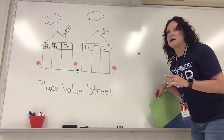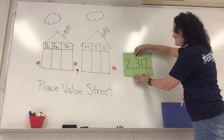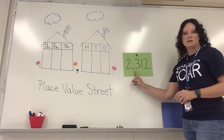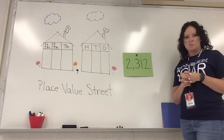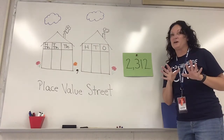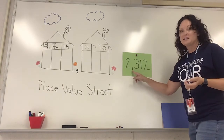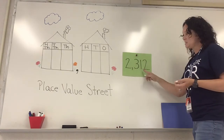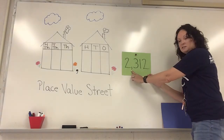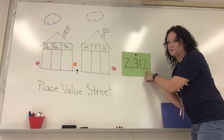See if you can find somebody at home and say this number to them — show them how smart you are! All right, here's our next number. We have our thousands house and our hundred-thousands house, with our comma right there. So think about how to say this number. Our first house — that's a two. Comma — thousand. So two thousand. Now let's jump over to our hundreds house: three hundred twelve. This number is two thousand, three hundred twelve. I'm sure you impressed the person in your house!